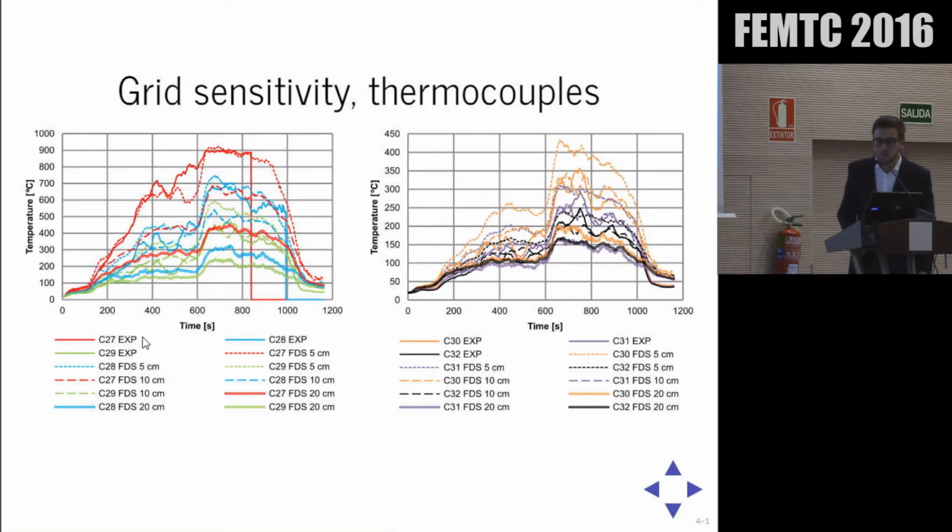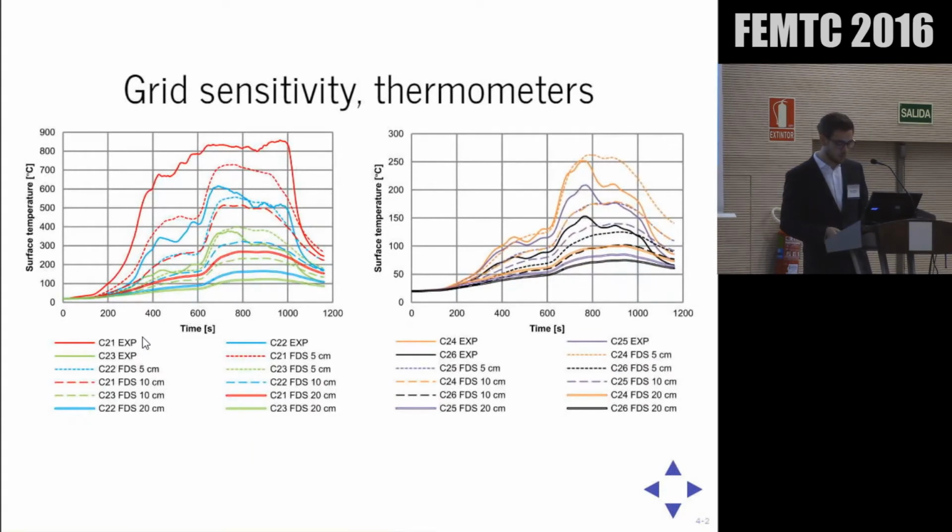By looking at the data from the 10 centimeter cells, you see that it's pretty comparable at the 3 positions further up along the facade, but at the 3 closest positions to the fire, it has a little bit of a problem to meet the target. The 5 centimeter grid, on the other hand, seemed to slightly overestimate temperatures further up along the facade, but close to the fire, it's, in this case, pretty spot on.